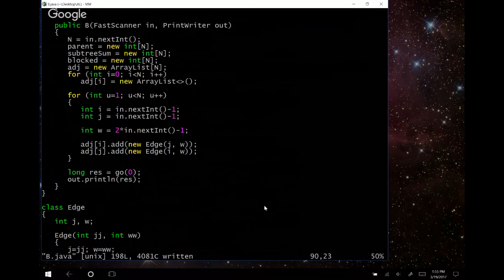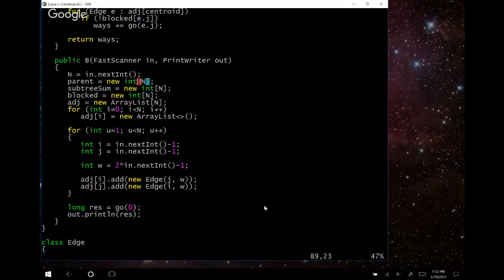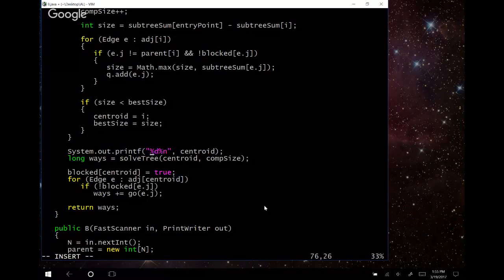So it kind of appears like it could be working. What I'm going to do now is I'm actually just going to print out the centroids. This is a good checkpoint if you're typing this code up: print out what the centroids are as you're doing the divide and conquer. What were the centroids that you found as you were doing the divide and conquer? Don't try to code this thing all in one go. You're going to have lots of bugs, and I'm trying to prevent those bugs here. And I'll do +1 because I'm 0 indexing them to make my life easy, but I want to read it as +1.